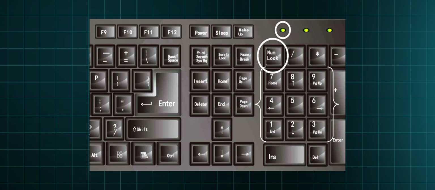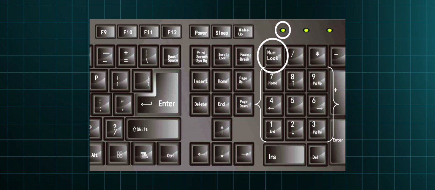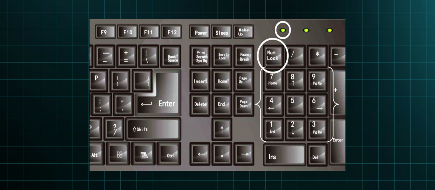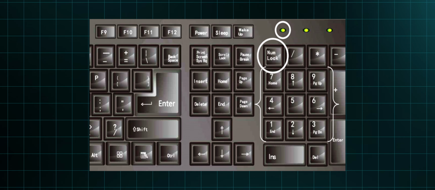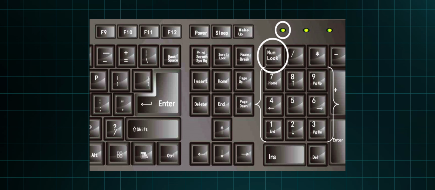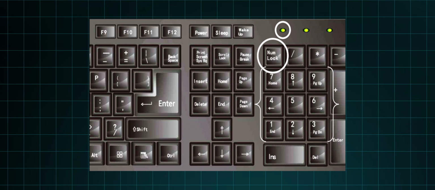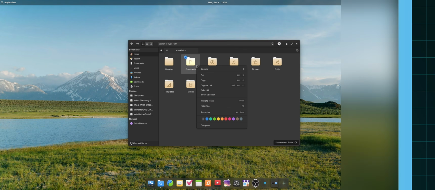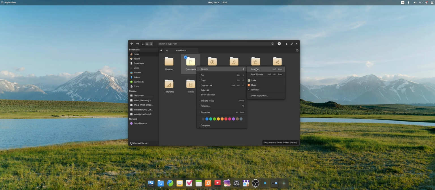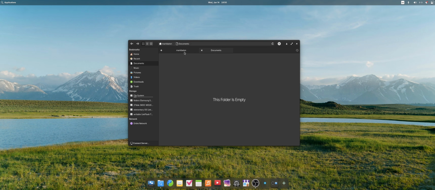I also ran into issues like the numlock state being inverted. When numlock is enabled on my keyboard, I can't type numbers from the numpad, but when it's disabled I can. But this is a pretty common issue, as I understand. So I can't say for sure who's to blame, and it's not a deal breaker.